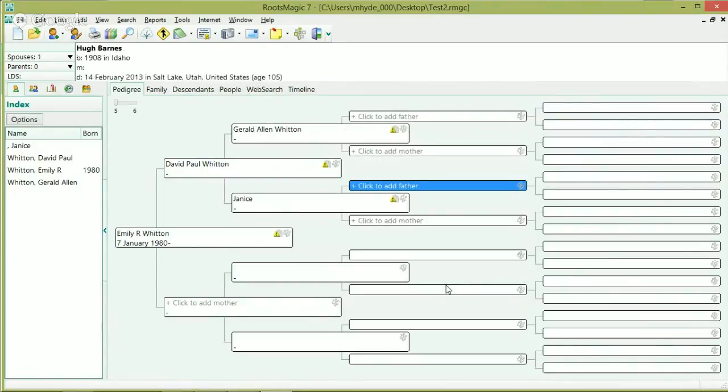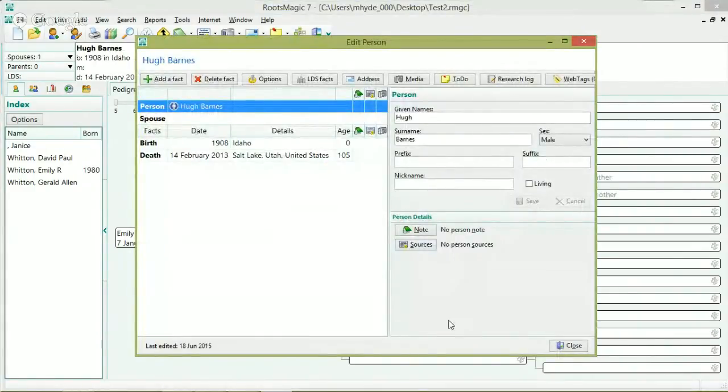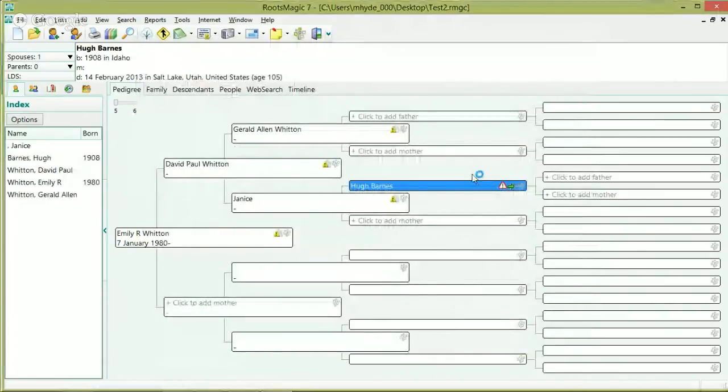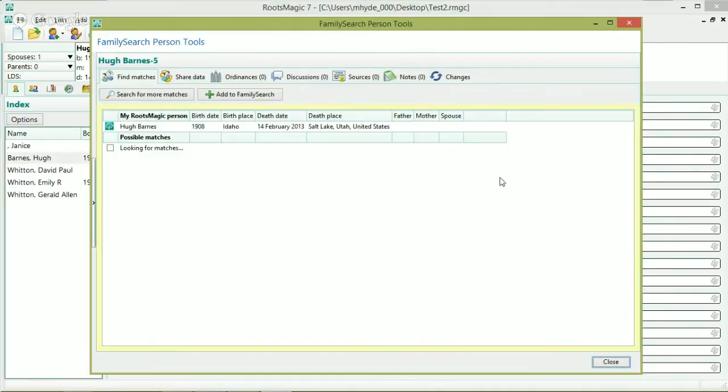Okay, now we're going to try and connect. So you'll notice, so let's close out of that. There are trees next to all these people in your tree. All of them are gray right now. Our goal is to get them to be blue for all of the deceased individuals. So for example, for the deceased person that you entered, click on that little gray tree on their name, and we are going to try to match them to FamilySearch.